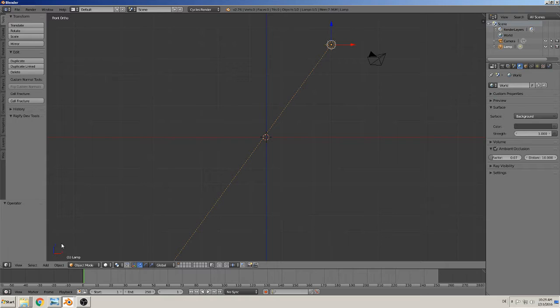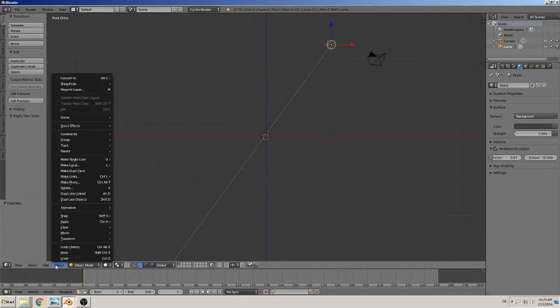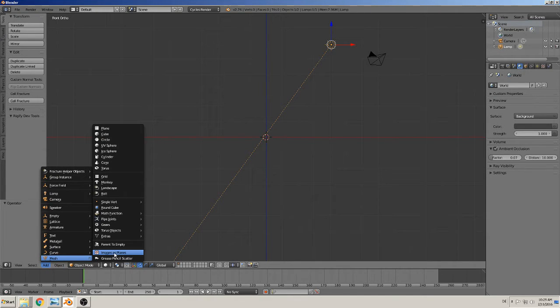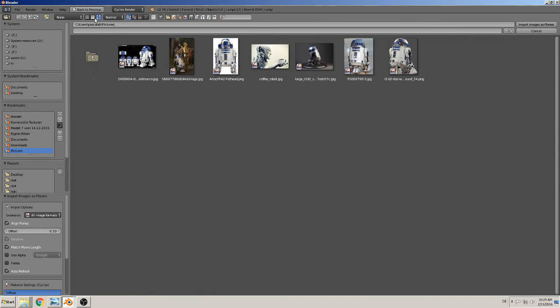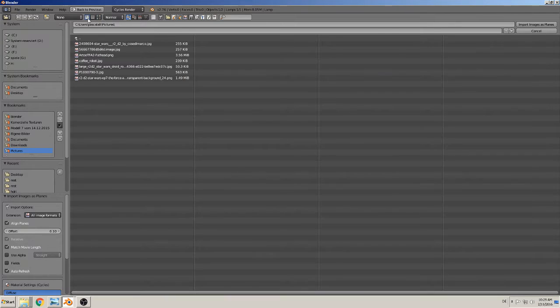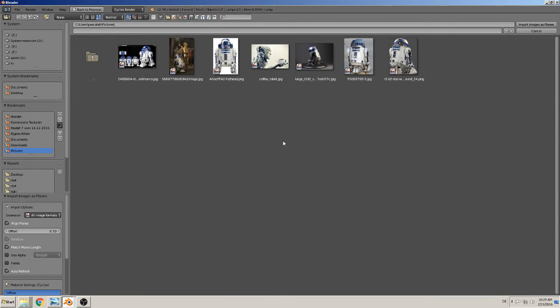So at first we Google and search for some pictures. I have done that before, and now I add mesh image as a plane so we can put in the images. I made them in the picture folder, and here you can look. That is for viewing what is in the folder with picture view, and that is the other display.